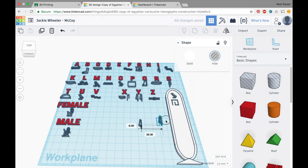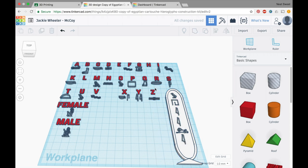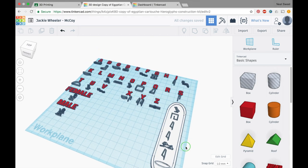So I'm going to bring one over here. All right, so W-H-E, E. I'm going to leave that last E for a little bit later. Then I need the L. I'm going to put them right here. And then I need this last E, and then my R. Oops. I don't want that to happen. Right there. Okay, so now my last name is on this cartouche and it is almost ready.